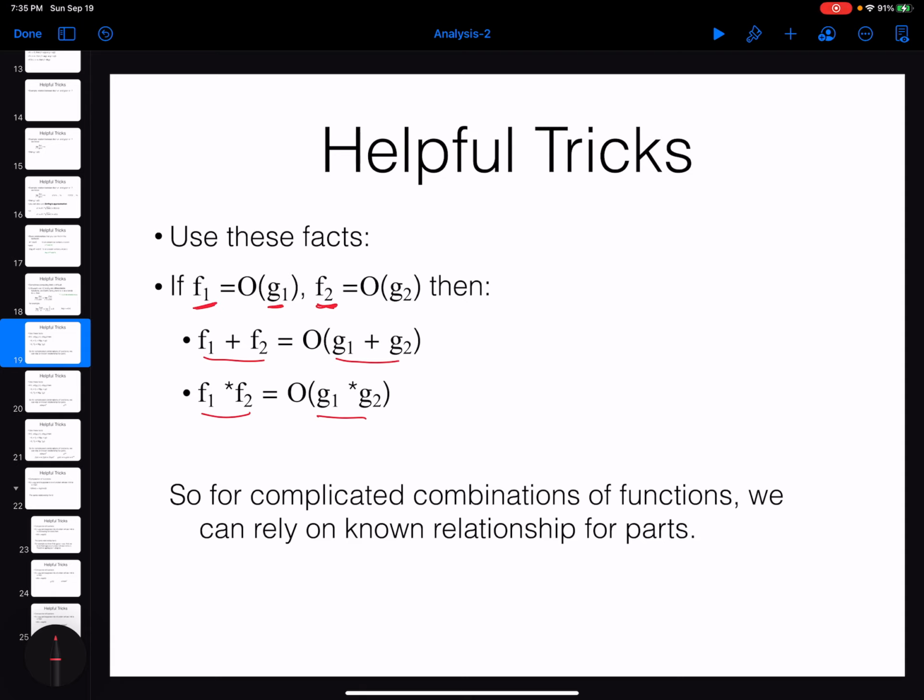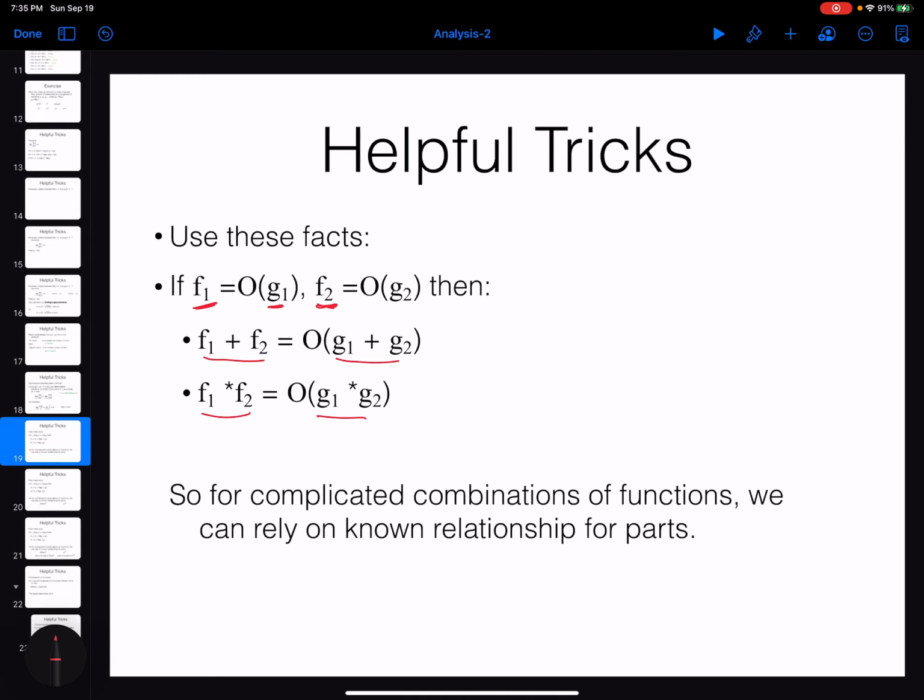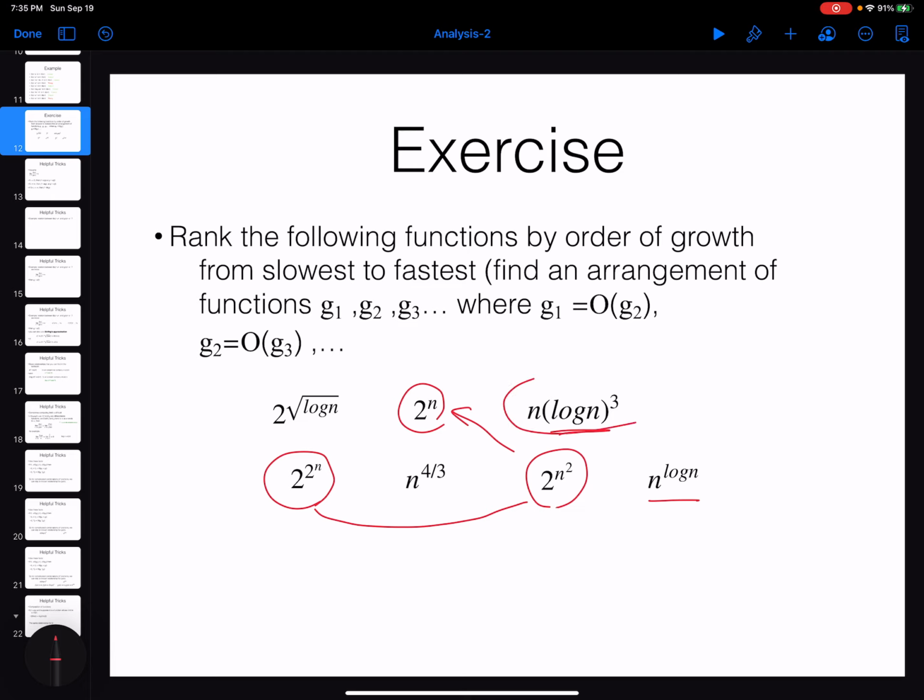One thing that we can learn from this is that if I have two functions, this formula is going to help me simplify them. So let me give you two examples of the functions that I have from before. Let's compare this one and this one. I wanted to know whether n to the power of 4 over 3 is faster than n log n, or vice versa. When you are comparing these two functions, you can see this one is going to be n multiplied by n to the power of 1 over 3, and this one is n multiplied by log of n to the power of 3.